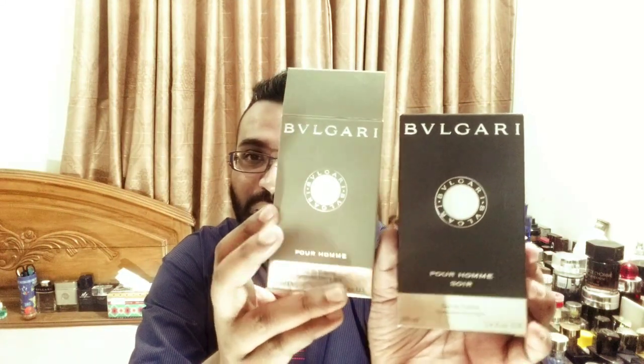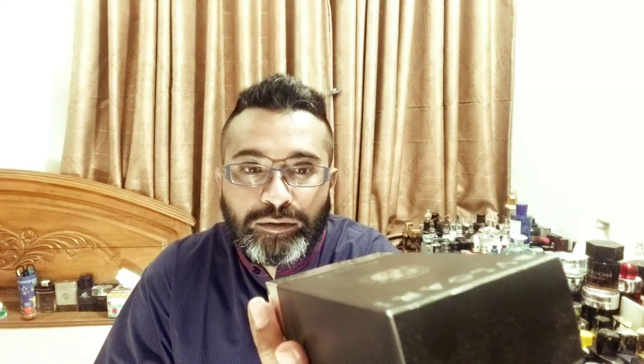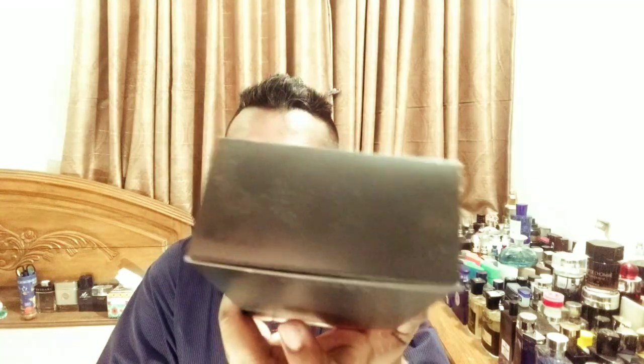There's going to be Bulgari Puram Suar — this is the darker box. The other ones, the Bulgari Puram I did a few days back, are this lighter color, and even the Extreme one is this color with 'Extreme' written on it. This is a 100ml box and EDT concentration. The bottle is made in Italy — there's a little dust on it, sorry about that — but it's a nice little box.